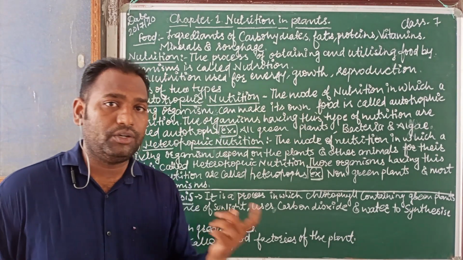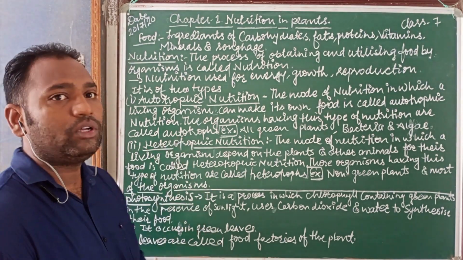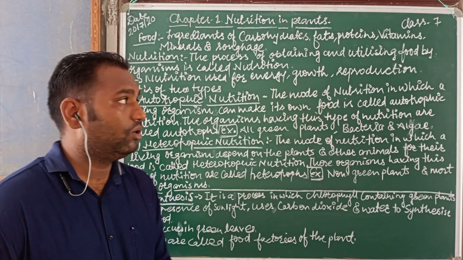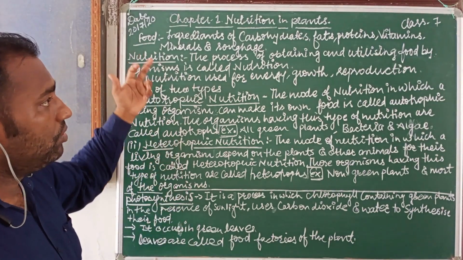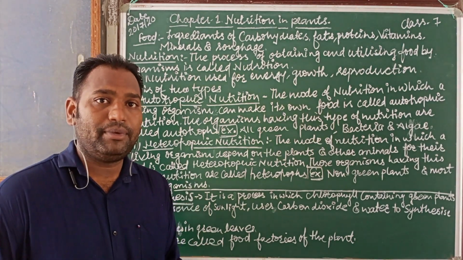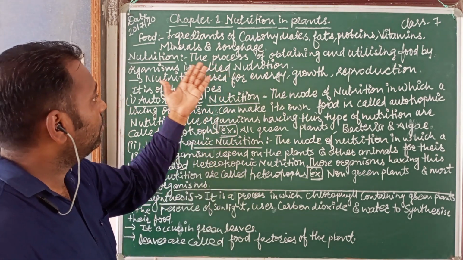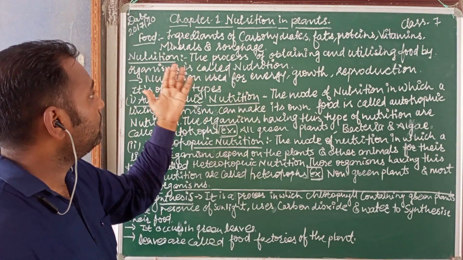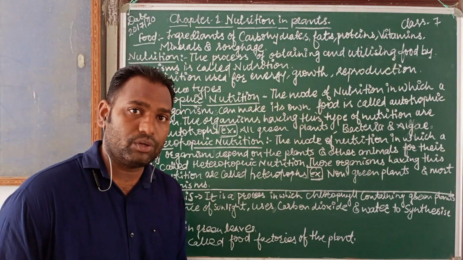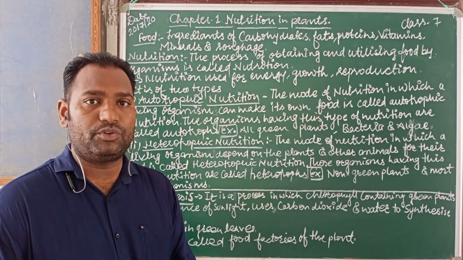So these are the nutrients which make our food, and when a sufficient amount of these nutrients is present in our food, we call it a balanced diet. Many deficiency diseases can occur when food does not have these types of nutrients. You already discussed carbohydrates, fats, proteins, vitamins, minerals and roughage earlier, in 6th class also.